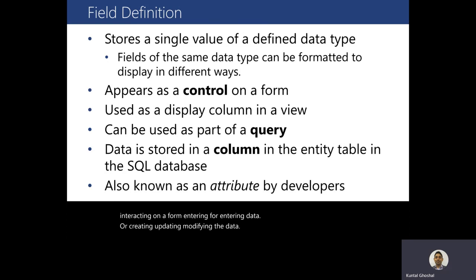They are also used as a display column inside a view, and in a query as well. When you are making a query, when you are making a retrieve request, even through an API or even from outside Dynamics, you are basically retrieving the query. And this is again, as we already discussed, basically a column inside your SQL database.